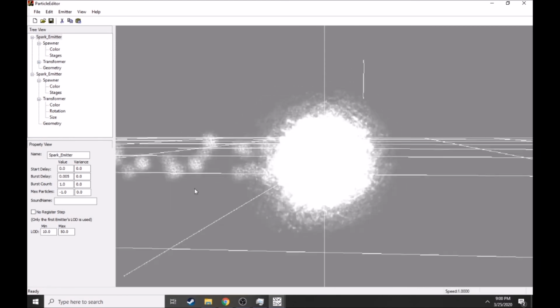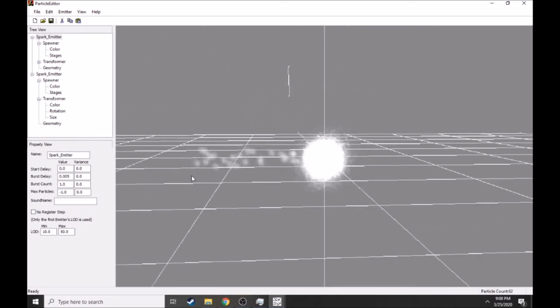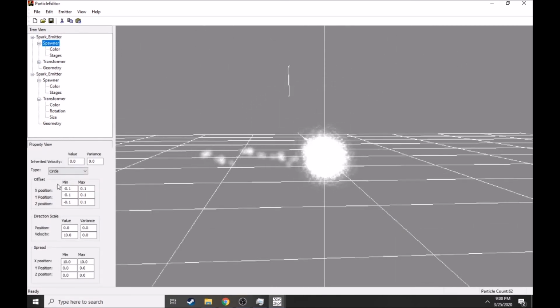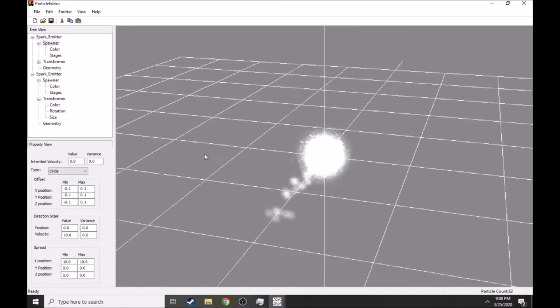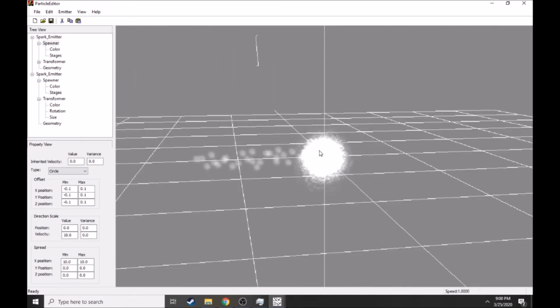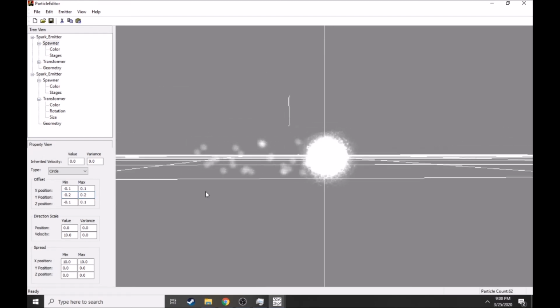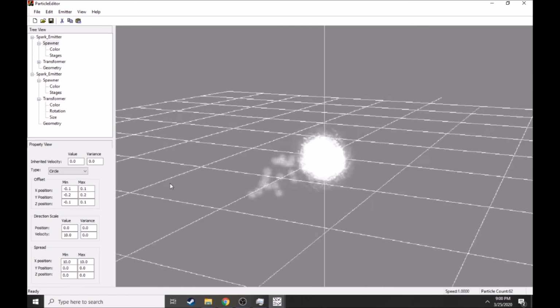And why is it like this? Well, we'll set it so that it covers the entire radius of this circle. So let's mess with these positions. Let's try going higher and lower. That looks pretty good.